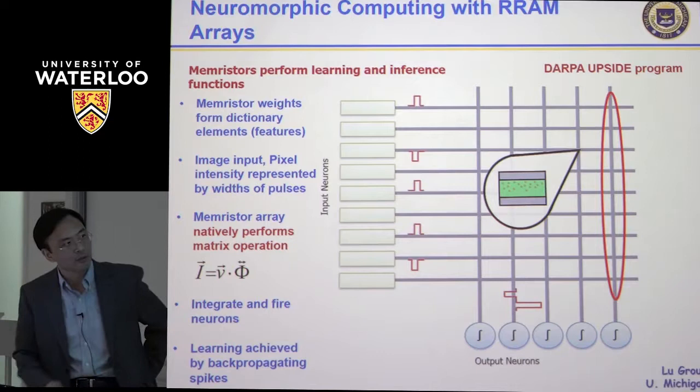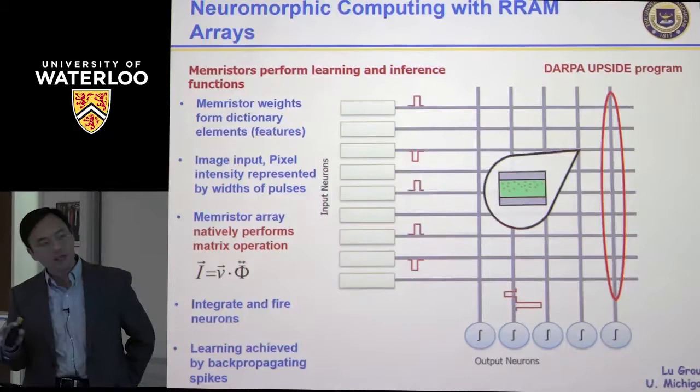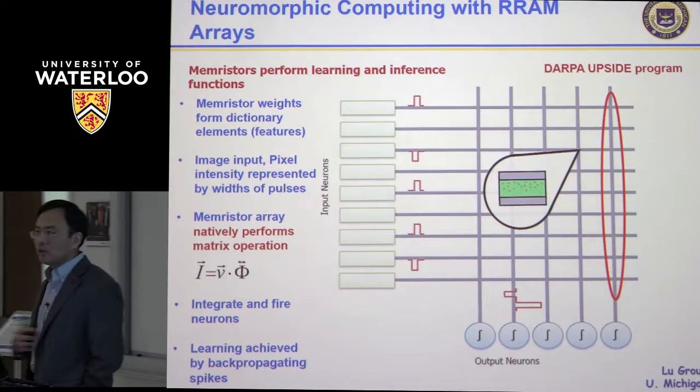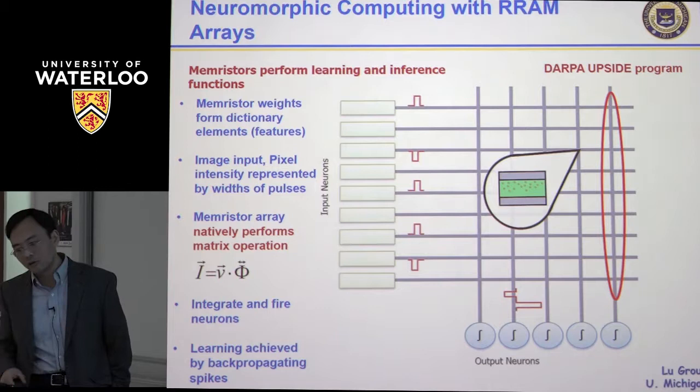All we need to do is not perform this multiplication, we just read out the current. We do a single read from the output current, and through physics, through Ohm's law and Kirchhoff's law, the physics takes care of this multiplication. The current you read out is exactly this vector matrix multiplication, okay? That turned out to be very, very convenient. Not only do you not have to worry about moving memory into a logic unit and moving data back into a memory, you also do things very efficiently in parallel. So you can get this whole vector matrix multiplication in a single step.